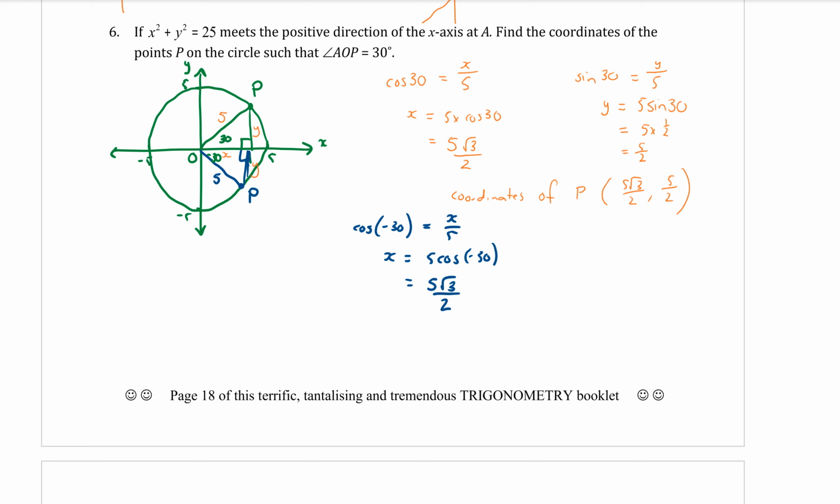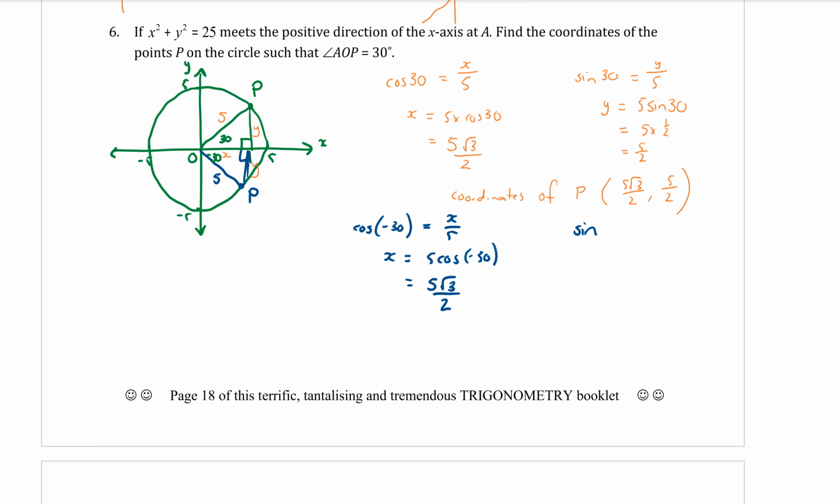Let's find the y value. And again, you probably kind of got an idea of what's going to happen here. Sorry? Wouldn't it just become negative? It will just become negative. It should be the same size because it's going to be the same length, but it is going to be negative because it's below. You're exactly right. Let's see how it works out with the math though.